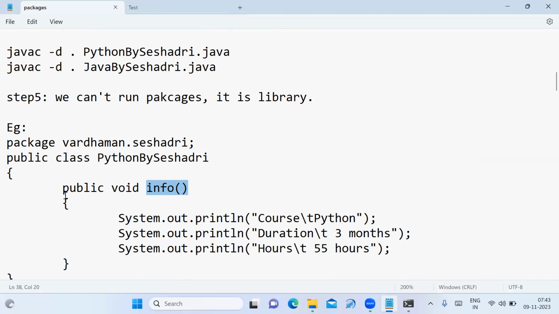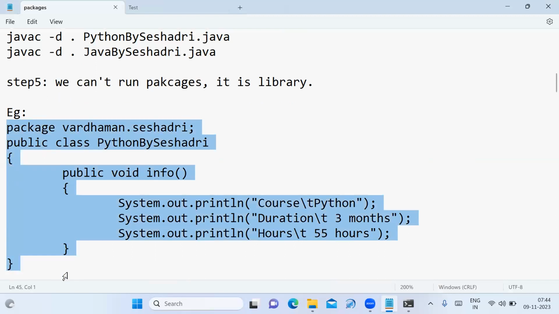In this method, I have to print the message: course name, duration 3 months, 55 hours. I'll print these messages by using System.out.println.